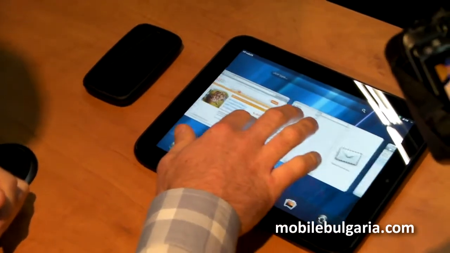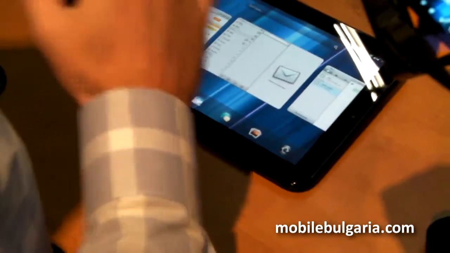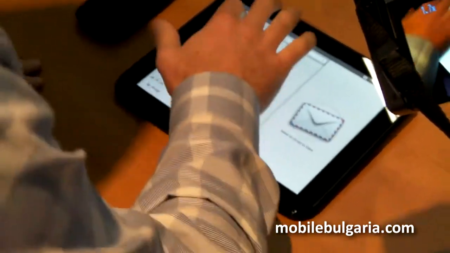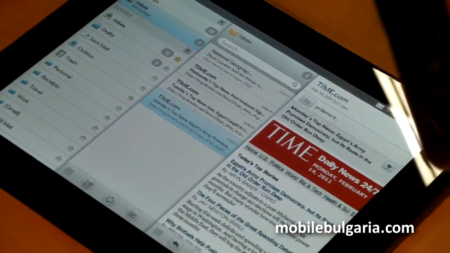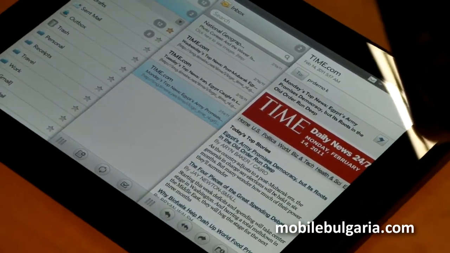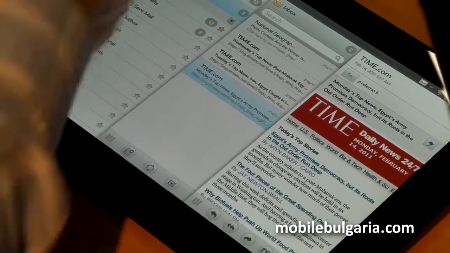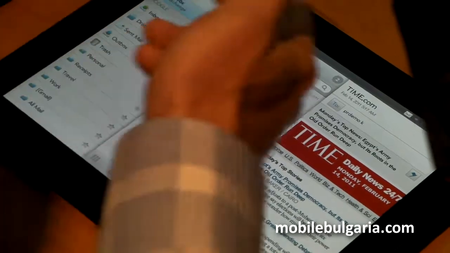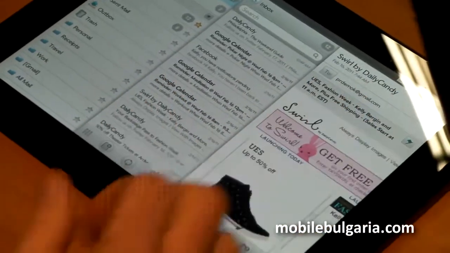Okay, so we all know that this format has been great for web and for multimedia. What we haven't seen to date is a great email experience on the tablet form factor, and TouchPad's really changing that. So we've completely redesigned our email application to take advantage of the large screen. On the far left, you can see all your inboxes. You can have your work email, your personal email. In the middle column, you can scroll through your inbox, and on the right-hand column, you have a reading pane.